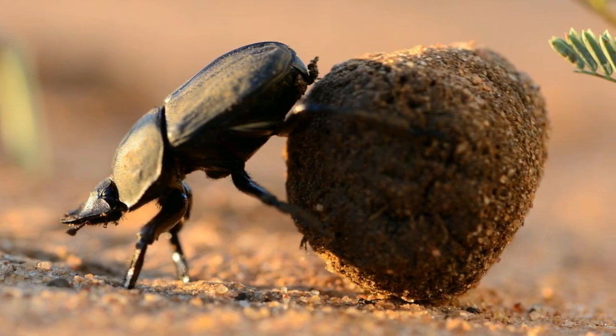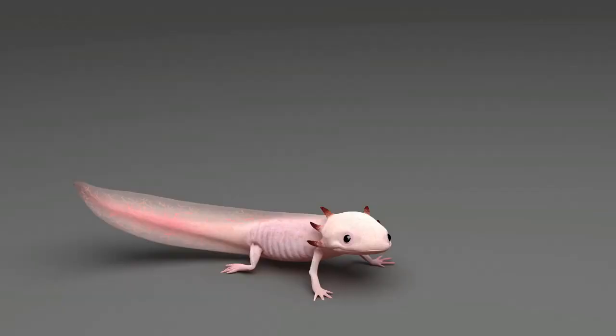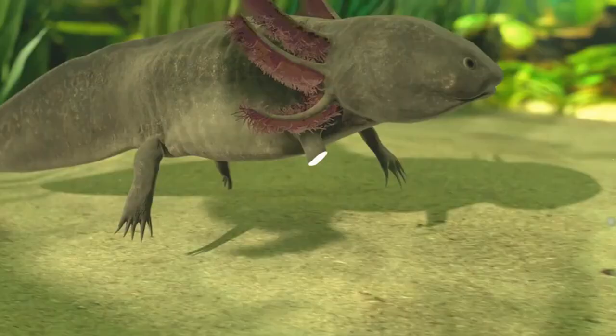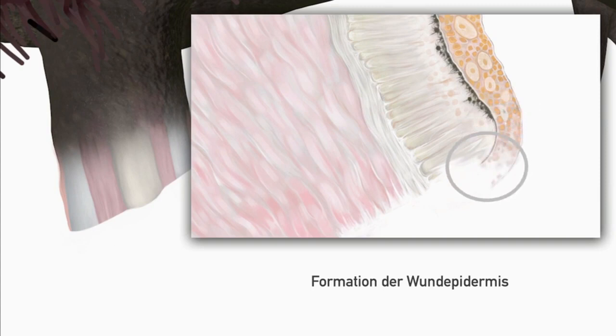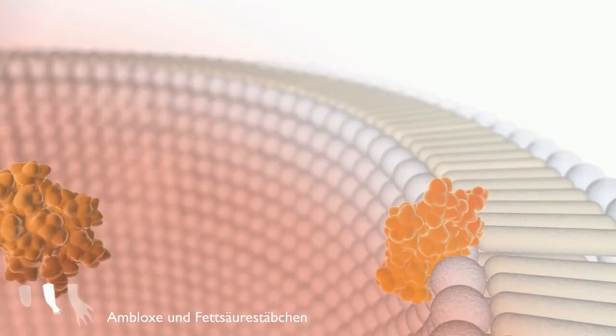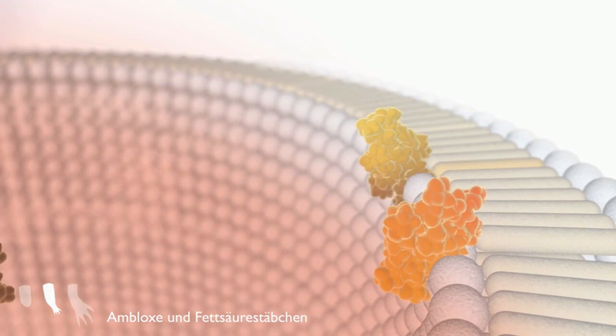When some species of salamander, like the axolotl, lose a limb to a hungry predator, they can regrow all of it — bone, blood vessels, and muscles. They are not the only creatures who can do this; two types of fish, including zebrafish, can as well. A 2016 study on all three creatures found clues as to how this happens: scientists found 10 tiny pieces of RNA that were the same in all three species. This supports an existing idea that the three master limb replacers last shared a common ancestor about 420 million years ago, and it suggests that the evolutionary process of growing limbs is conserved over time, not developed independently in separate species.